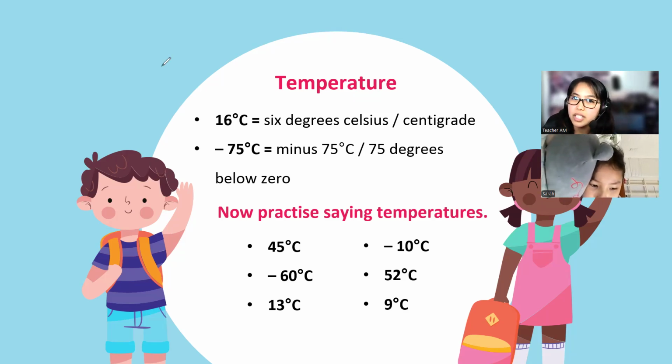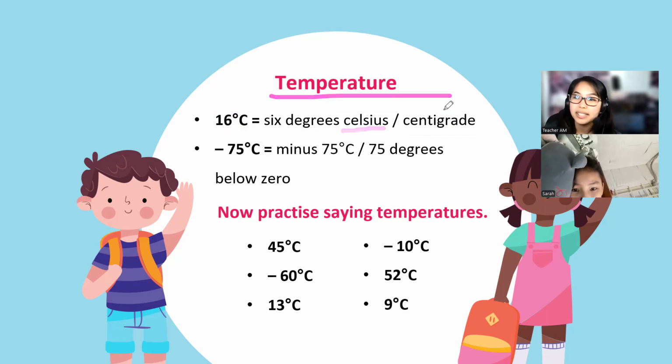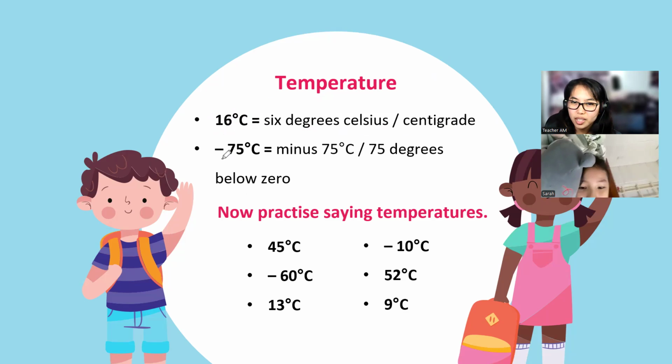So, anyway, without further ado, last week we learned about temperature and our planet. So this time, let's have a review. If you can see this sign, the number, then the big letter C, with a little circle on top, which is degrees, this is Celsius or centigrade. Most of the time, we use Celsius to tell the temperature. And for this one, this is minus. That means below 0 point.